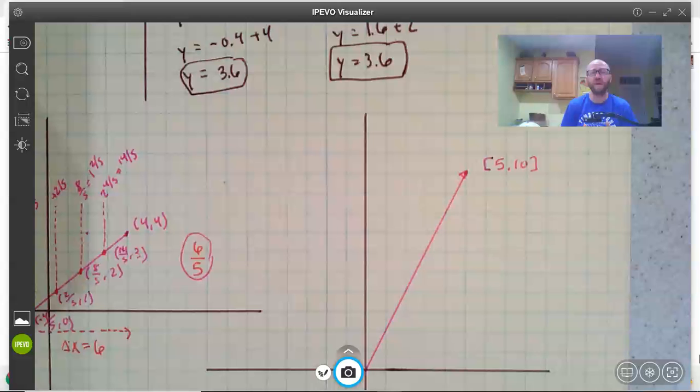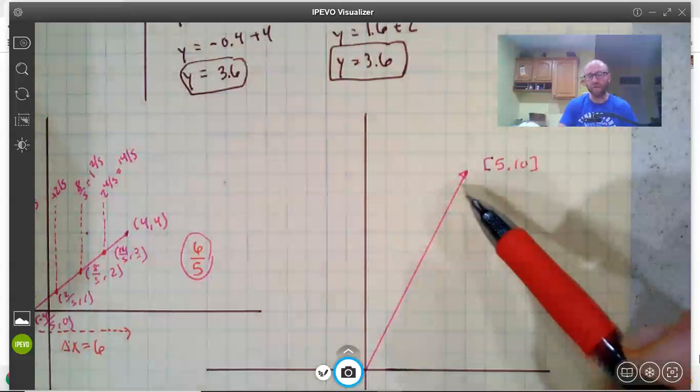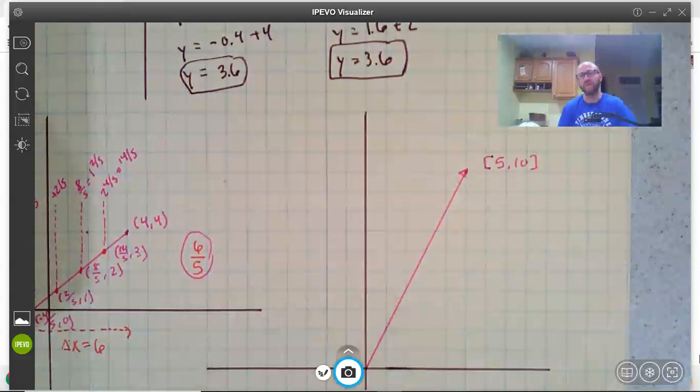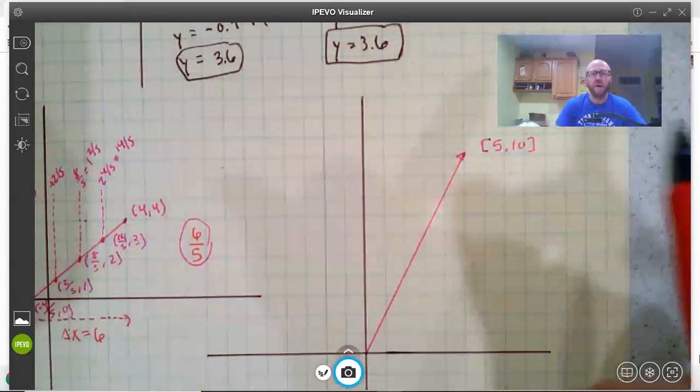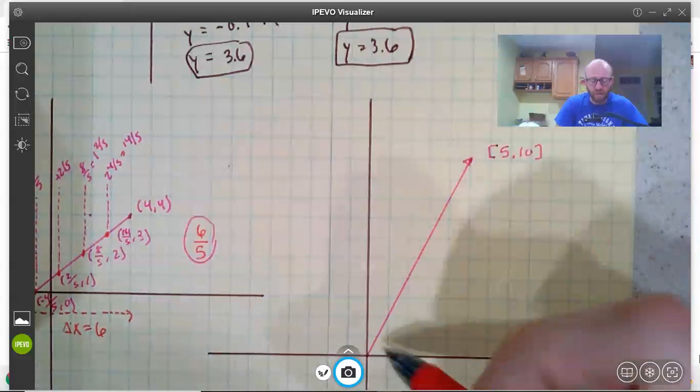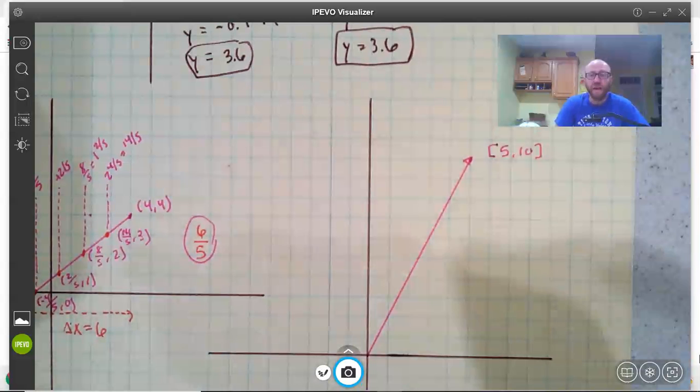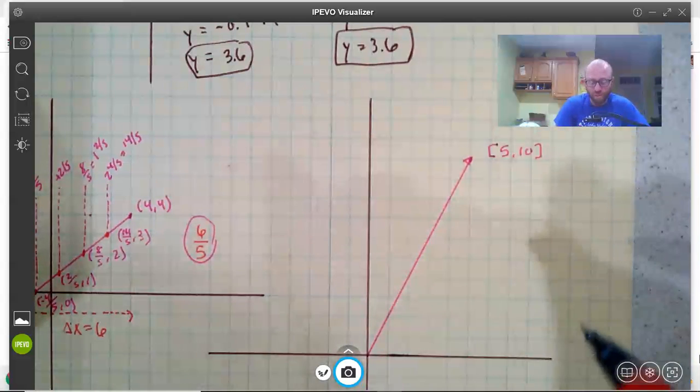When we want to sort of picture it, we would draw it as a directed line segment with a little arrow at the end to tell us we're headed in this direction and we started at the origin. This is just a picture of what this would look like, right? If we start at the origin, this is where we would end up. But this vector could start or end anywhere. It's just a movement. It's an amount of change.